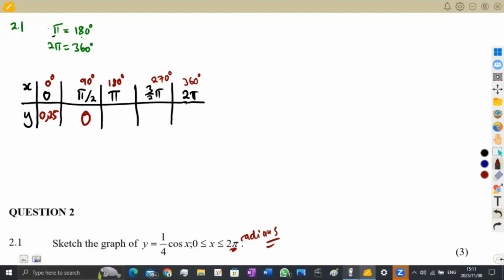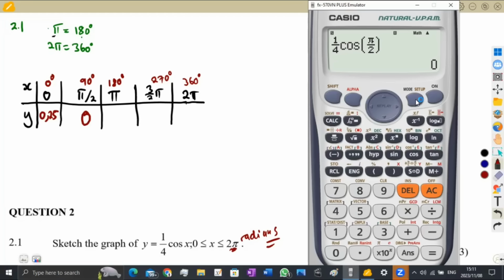It is the same scenario even if we had to work this with our calculator being in degrees. Let's say we have to change our calculator to be in degrees. Here we have this as a 3. Our calculator is in degrees, so that means I'm not going to use pi/2, but I'm going to use the angle in degrees corresponding to pi/2, which is 90. So you can simply use your calculator as usual in degrees. Still, we are going to have the same thing, 0, in this case. The same thing if we move to this angle, which is pi, which is 180 degrees. We are going to have our answer as -1/4, which is -0.25.